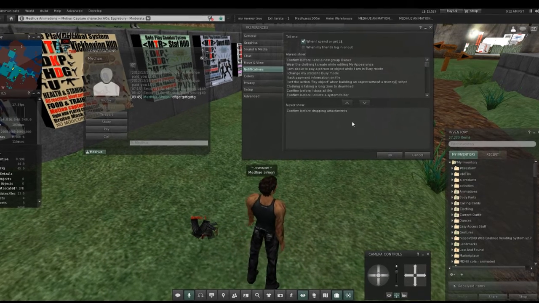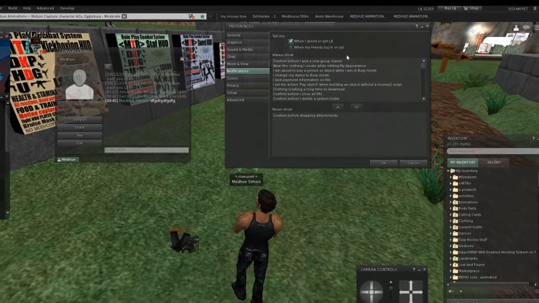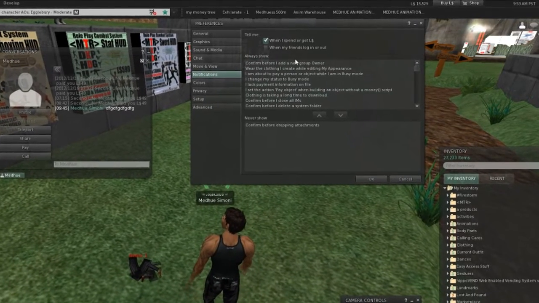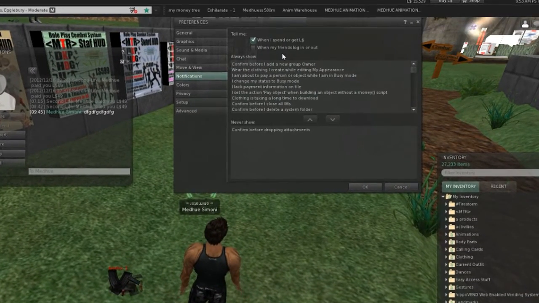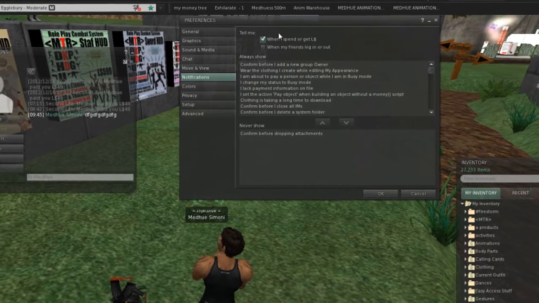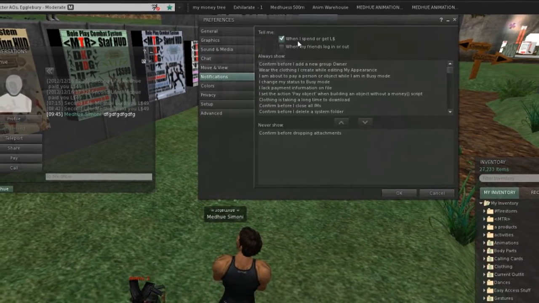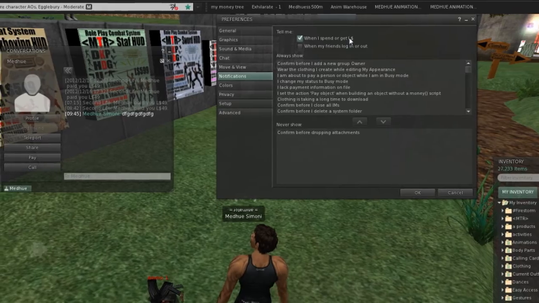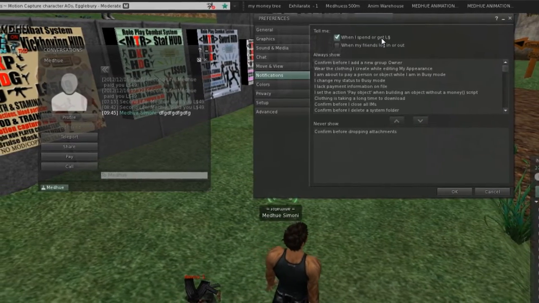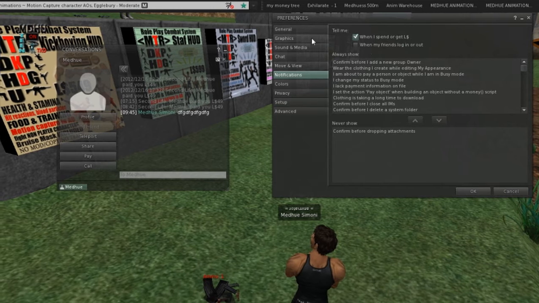Notifications. I'm not going to go too much into these notifications. You're going to have to go through each one of these if you want to play around with them. But I'll show you basically what I do. I always check when I spend or get lendings, because I want to know when people are paying me or when I'm paying someone else.